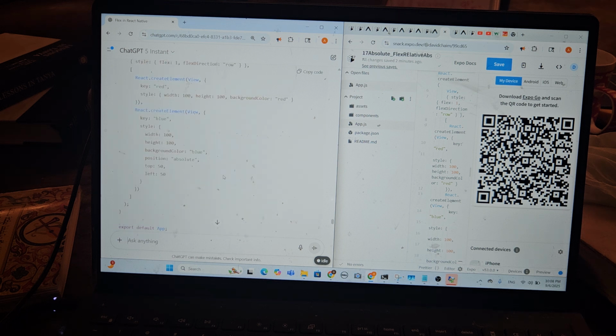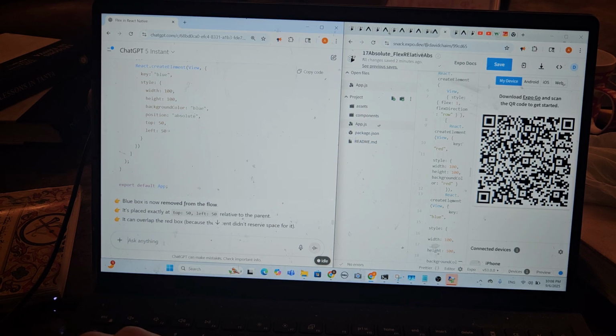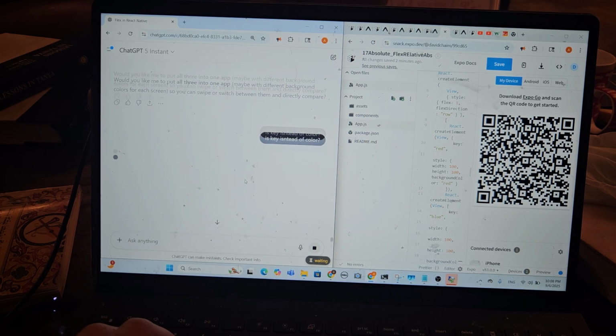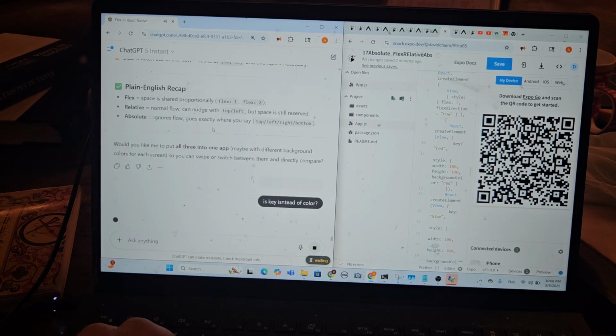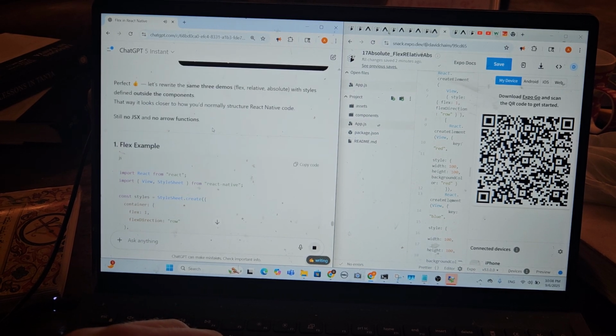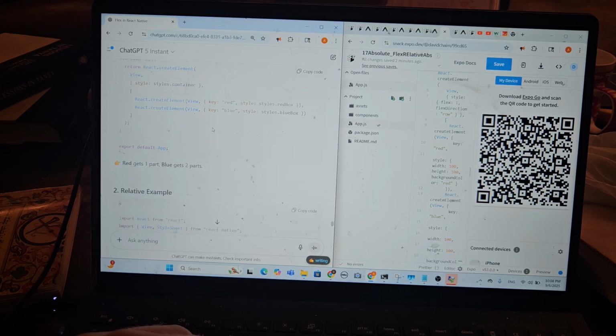Key. That's interesting. So key is interesting. This is key instead of color. Maybe is it like that for flex? That's interesting.